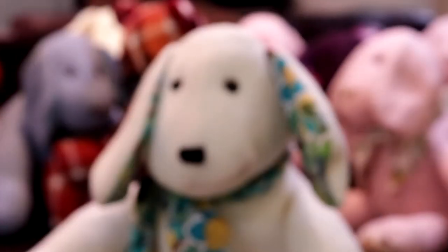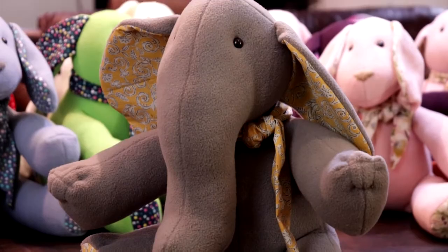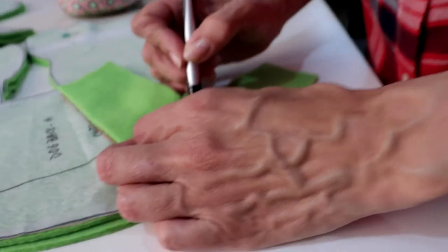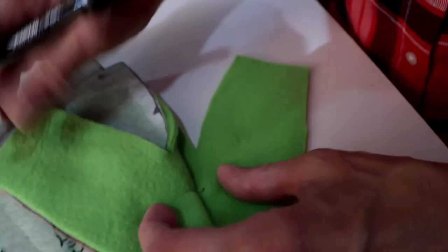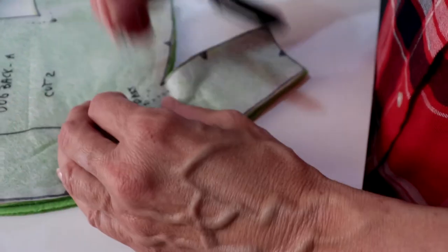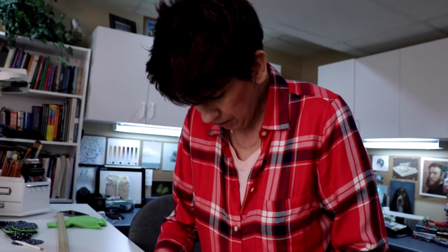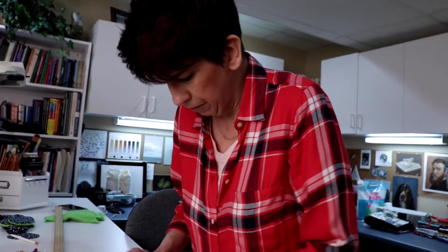So right now I'm starting very small. I have different animals. I have a dog, an elephant, a bear, and a rabbit. So this is a dart, and this is what gives the pattern its shape when I sew it together. So right now what I'm doing is I'm marking where that dart will stop when I sew it together, just to give myself a little roadmap on the pattern, on the fabric.